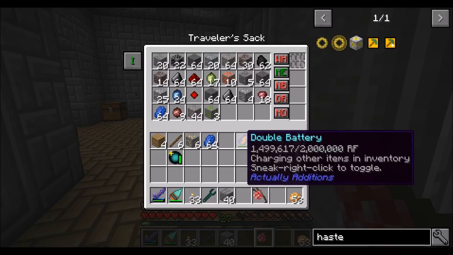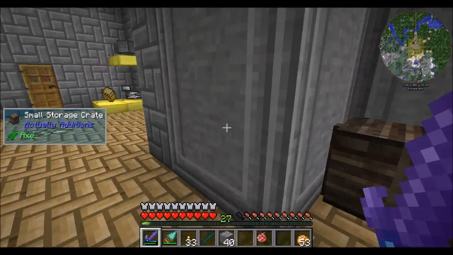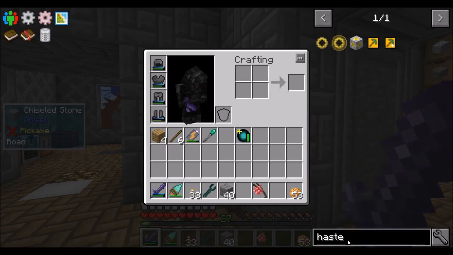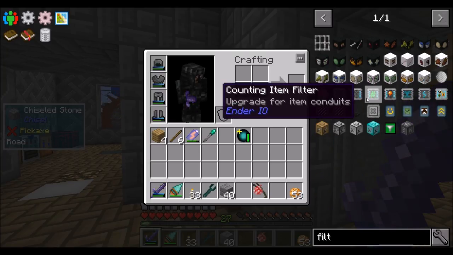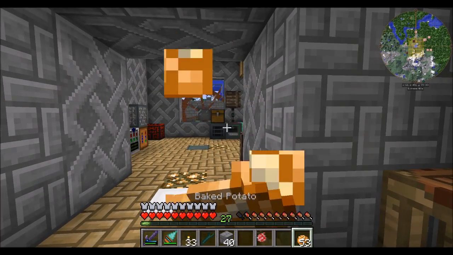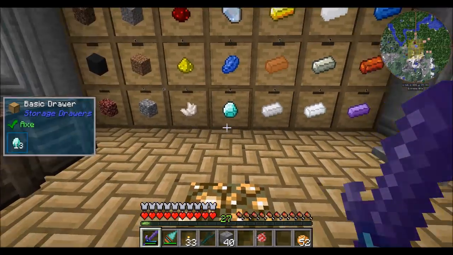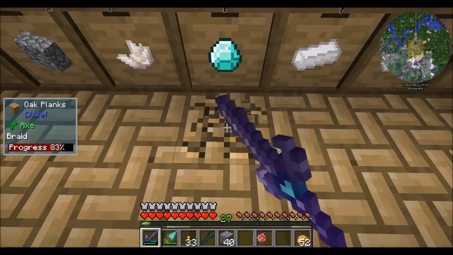So you guys can go away. And that looks cool, right? Nice. All right, so for a sorting system, I think my best bet would be item conduits and filter. Oh, that's neat, that's a new one. Existing item filter, that's totally what we're going to want to use. So I basically want to item conduit into these inventories, and I'll probably wind up having underneath here a drawer controller.